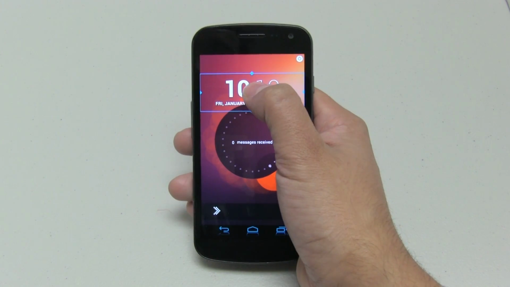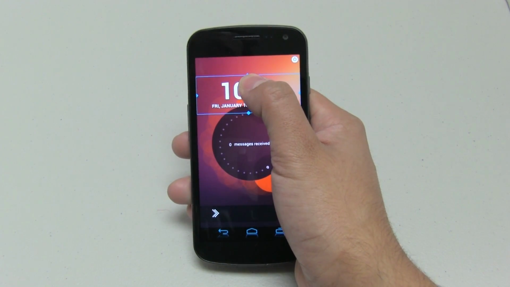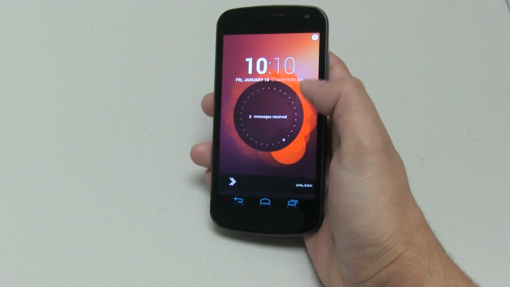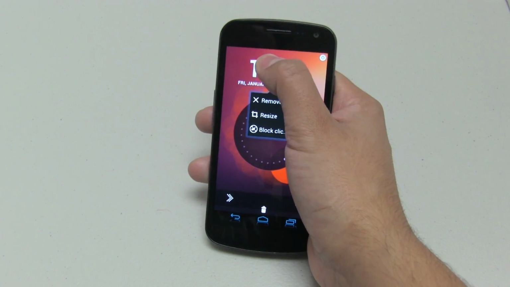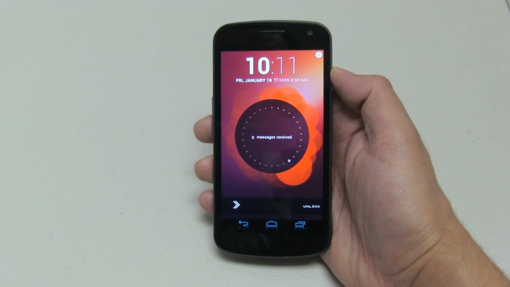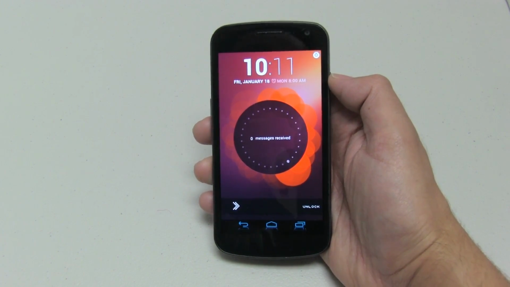There it goes. And this is something that if you already have Jelly Bean, I believe you don't need this application. There it goes. Just need to move it up a little bit more. Perfect. So the whole lock screen is now complete. We can now move on to the next part.